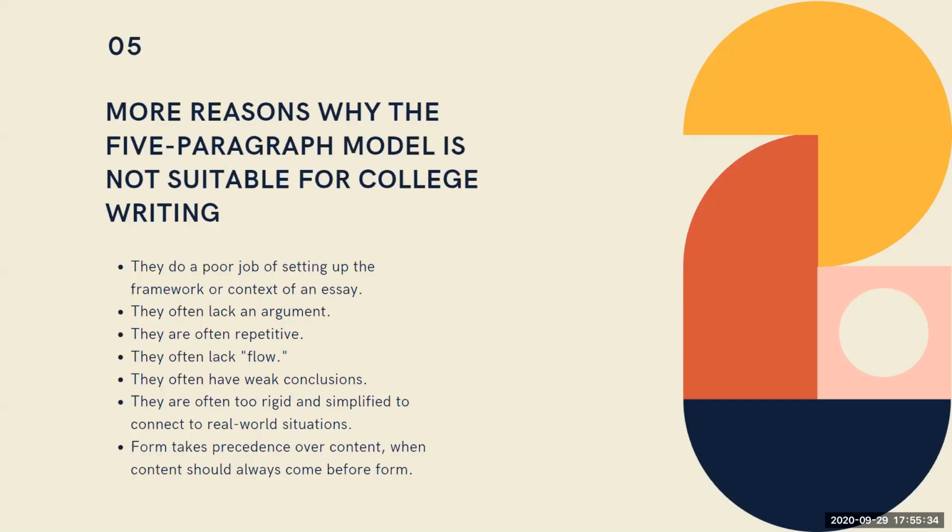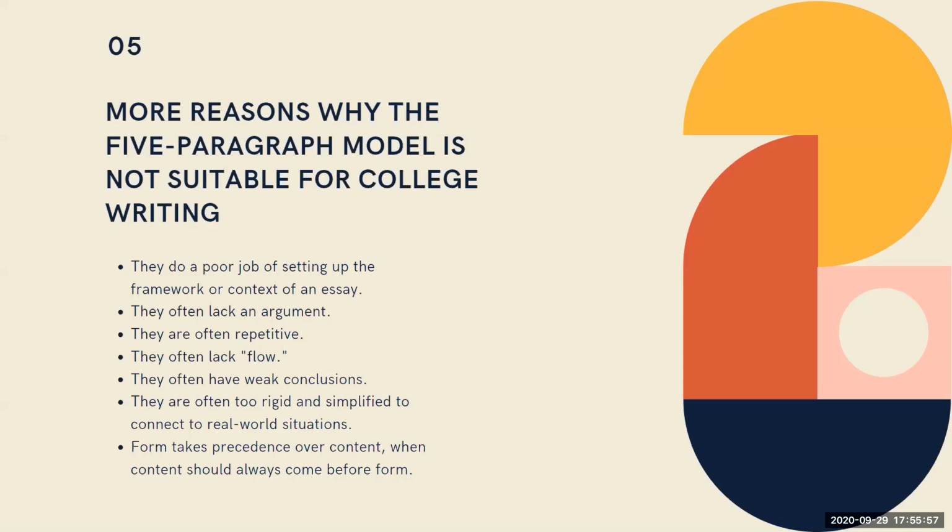Having to follow a format versus just thinking about your content really limits you. So it's much too simplified in both argument and the way it's written in order to connect to real world situations. And lastly, like I mentioned, form takes precedence over content with the 5-paragraph essay. However, content should always come before form.